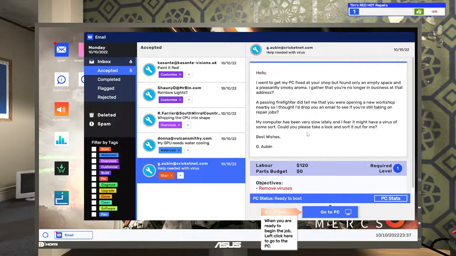Hello, I went to the PC fix at your shop, but found an empty space and a pleasant-smelling aroma. I gather you no longer do business at the address. Passing by the utility store, I found a new workshop nearby and thought I'd drop an email to see if you're still taking repair jobs. My PC has been running very slowly and appears to have a virus of some sort.